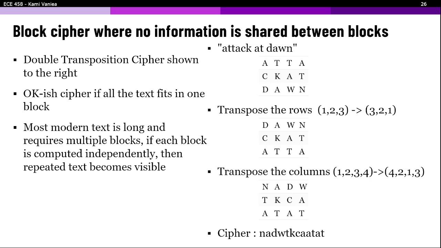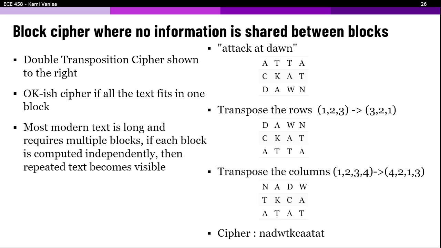Block ciphers are done in blocks. Blocks are a fixed length. Playfair's blocks are 2. These blocks are 4 by 3. Whatever your block size, it is a fixed length. Now, when I talk about blocks, you're kind of shuffling things around, and you're doing a tiny bit of information diffusion, but most of the information you're doing is based on letter positioning. And the diffusion is really the relative position of the letters within the block. Some of the more advanced crypto techniques will talk about trying to do diffusion between blocks.